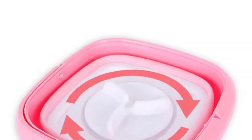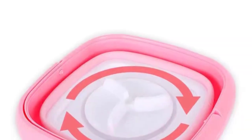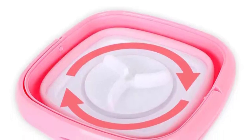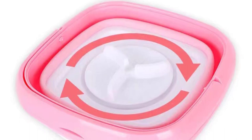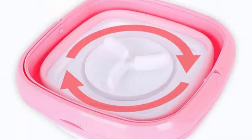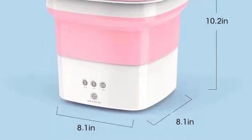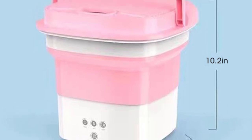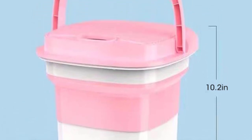The Crown Bear mini washing machine offers a wide range of functionalities, catering to various laundry needs. With options like a centrifuge folding wash machine and a washing machine for socks, this appliance ensures that you can efficiently wash different types of clothing items. Additionally, the inclusion of a shoe washing machine functionality adds further versatility, making it easy to clean your footwear without the hassle of hand washing.